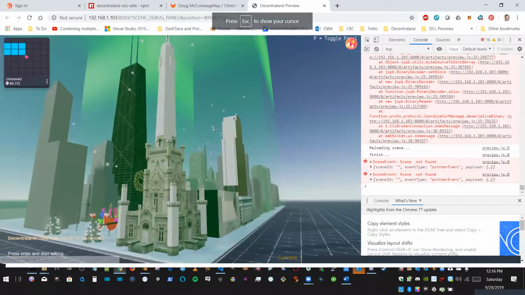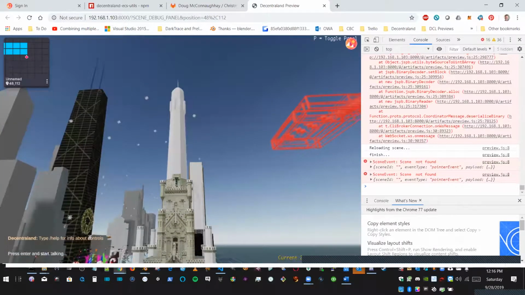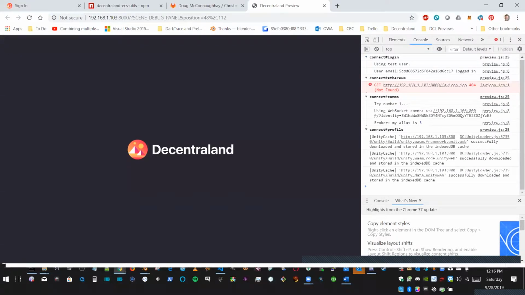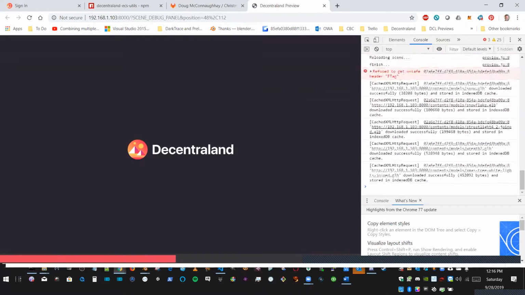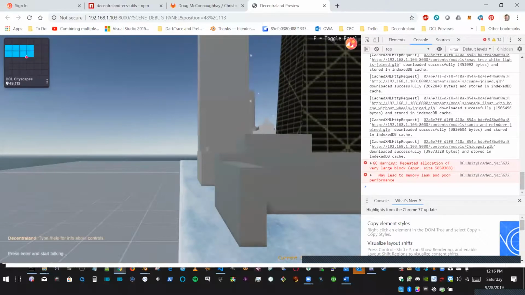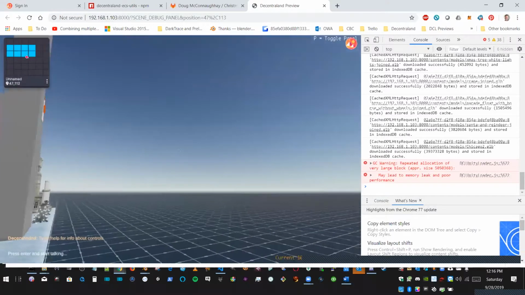Now, I don't trust that this proved anything because my experience is that changing a GLB doesn't necessarily get it reloaded in a hot reload. Right, that doesn't clear that cache. Back before I figured out that that was a problem, I sure spent a lot of time trying to figure out what was wrong with my script when things didn't change properly. Typically, something didn't show up that was new. It just needed to be refreshed. If I'm changing a GLB, I generally do a hard refresh. If it's just a code change, a hot refresh is fine.